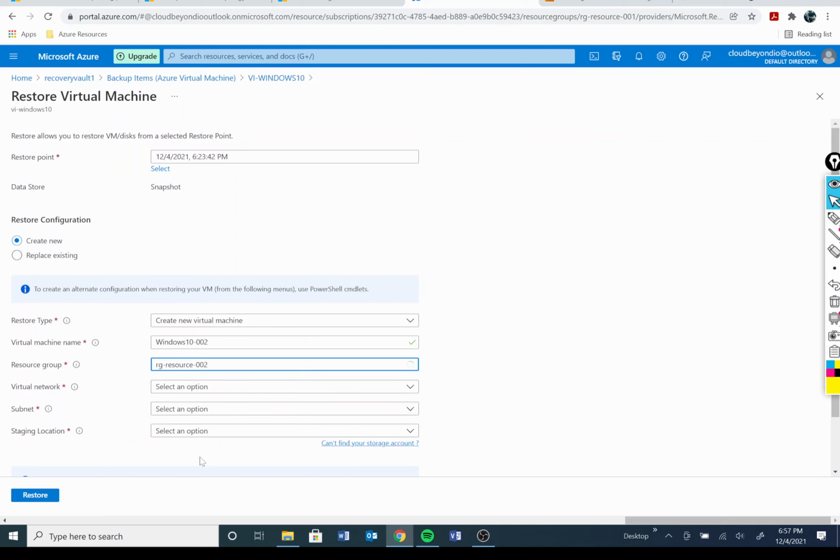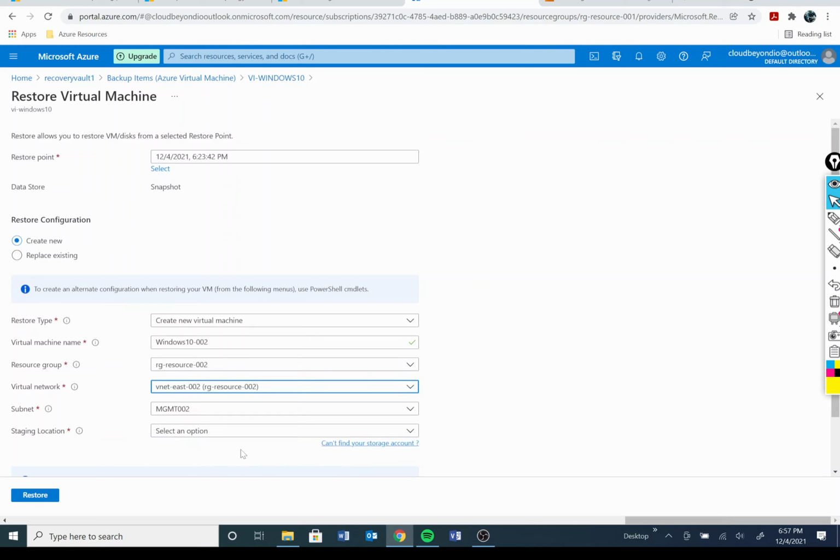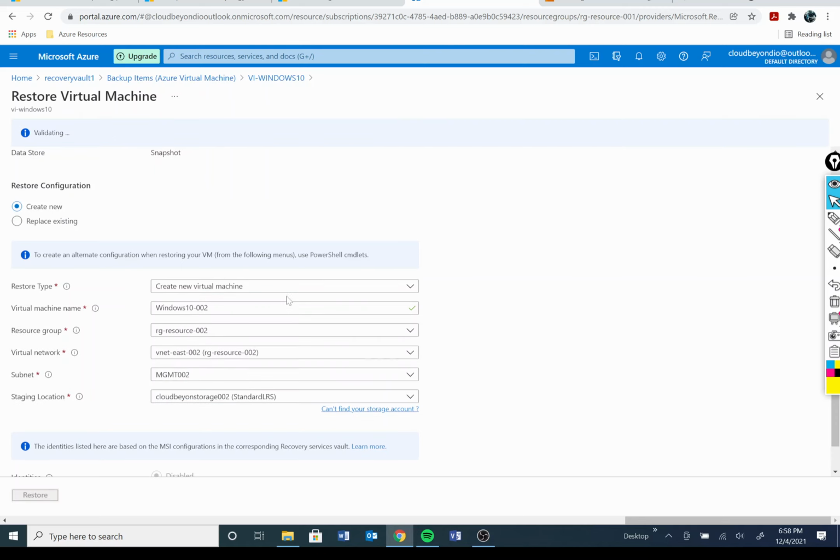We're going to put this in resource group 2, virtual network. Let's select that newly created virtual network, and there's one subnet there. We're going to keep that subnet. And we did create a storage account for this. So let's go ahead and restore this.